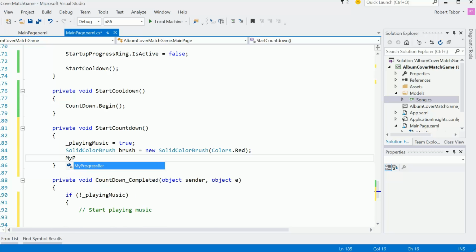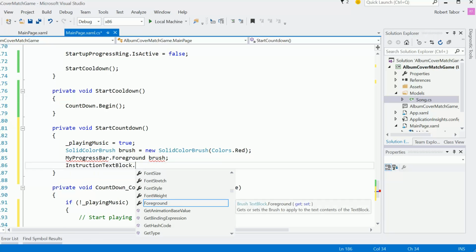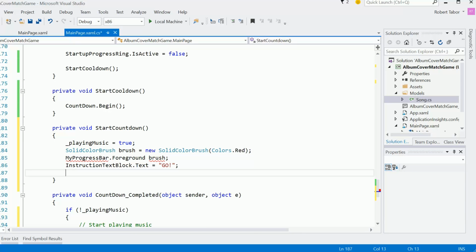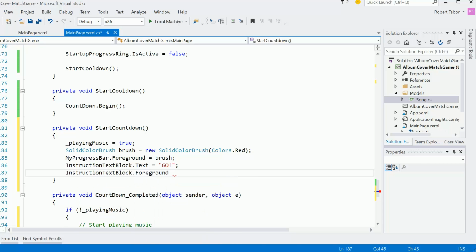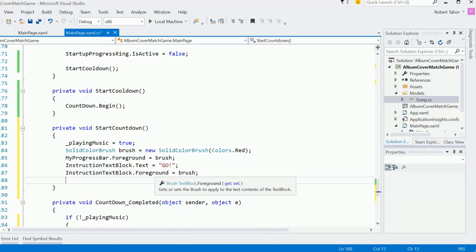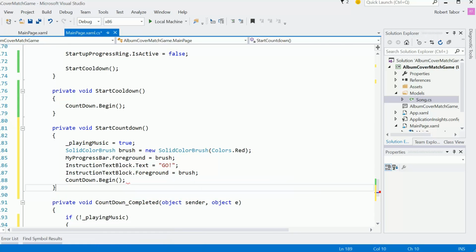So my progress bar dot foreground equals brush. Then in the instruction text block, I want to say go. It's time to listen. Whoops. Listen to the music, and I'm also going to set the foreground equal to that same red color there, and then I'm going to call countdown begin again, like that.